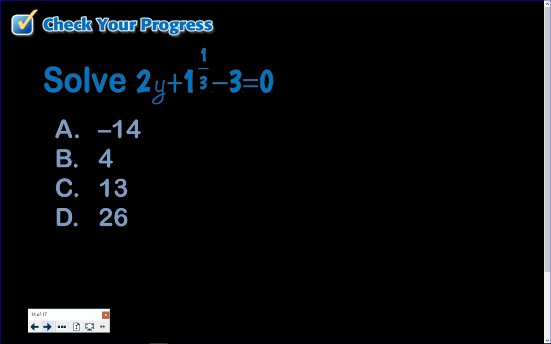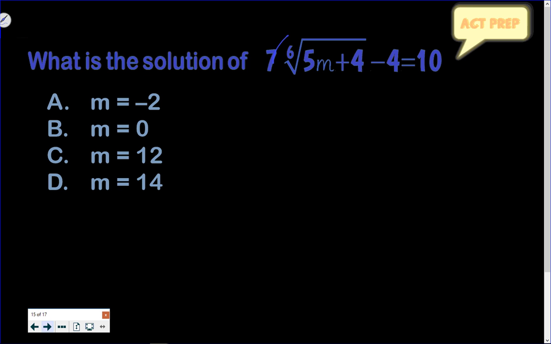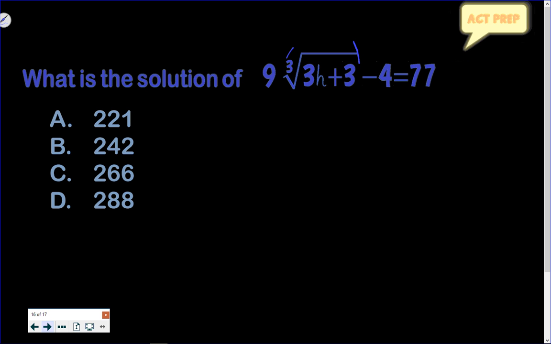Okay, got 2 of these, right? Do these 2 real quick. Now I want to show you something. You're going to have to add parentheses right there on that problem. You guys do that real quick. On this one, your parentheses go here and here. On that one. Everybody got it? Okay, same thing on this one. Parentheses go here and here.